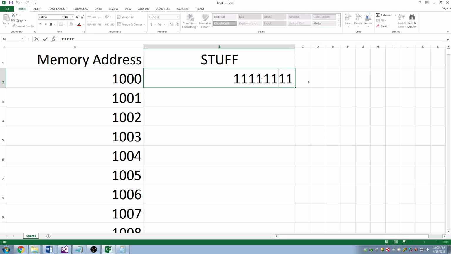Probably before modern computers, it might have only been able to store one thing, either a 0 or 1 inside of here. But now, with the way that all our memory is organized and the way that it has to be compatible with all of our operating systems, everything's revolving around the idea of storing 8 digits right here.